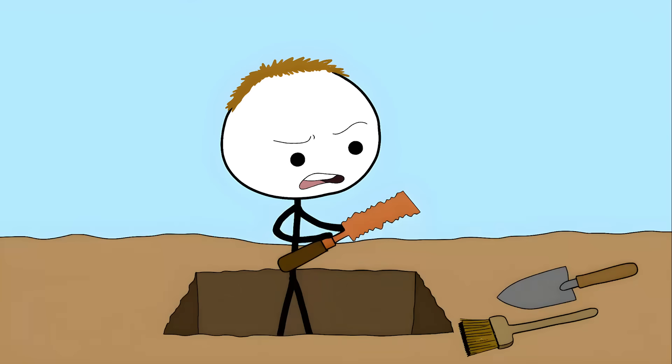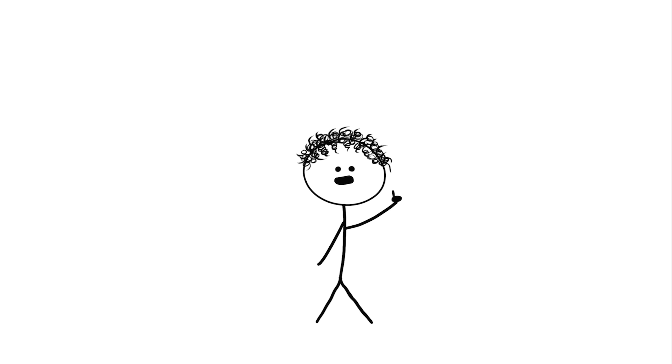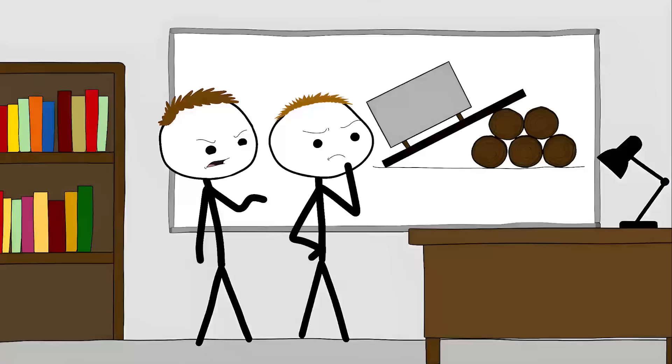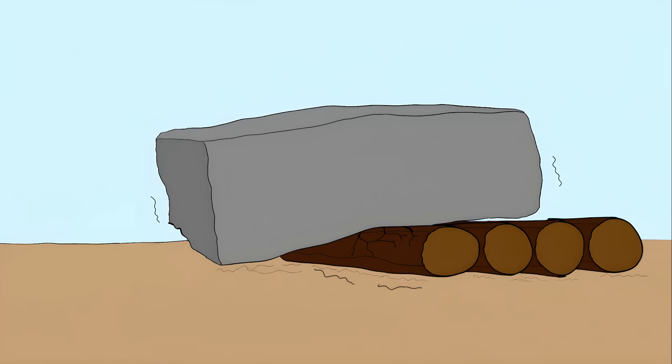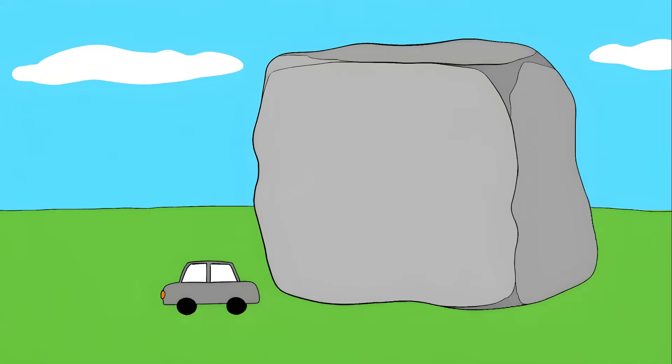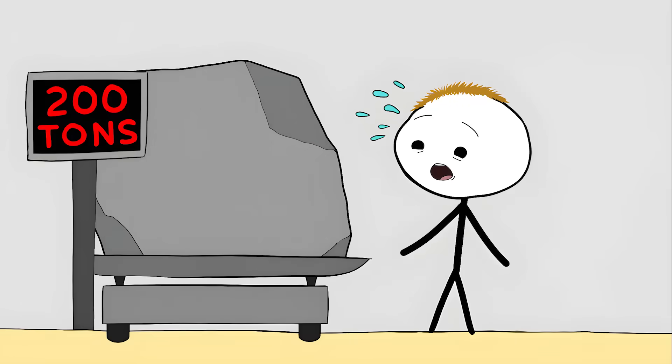Then they stacked them perfectly, with gaps between them so tight you can't slip a credit card in. We found their copper chisels — basically glorified butter knives compared to our modern tools. These massive stones aren't even the main attraction; they're just the foundation stones for a temple complex placed on top. Some archaeologists suggest they used ramps and rollers, but the stones are so heavy they'd crush most rollers, and the ramps would have to be so large that building them would be an even bigger project than moving the stones.